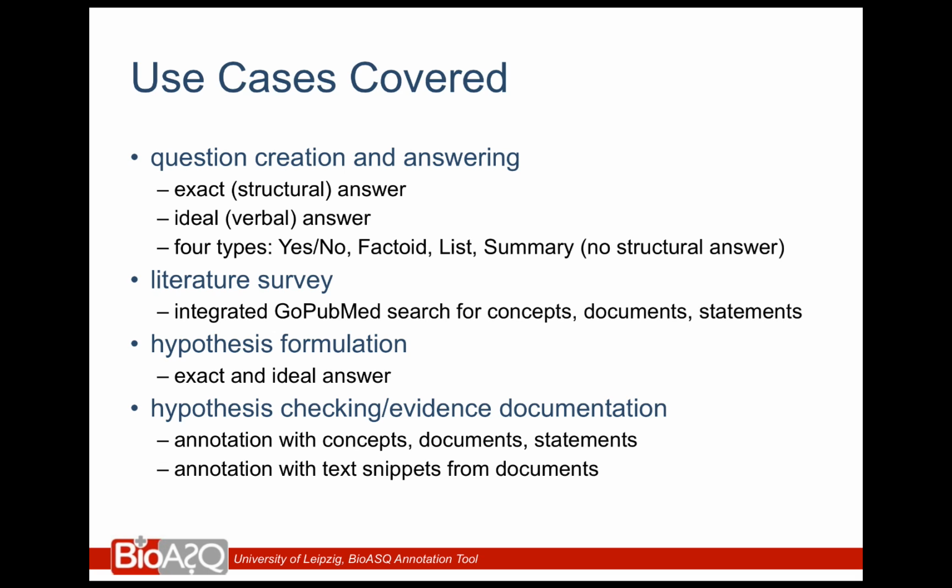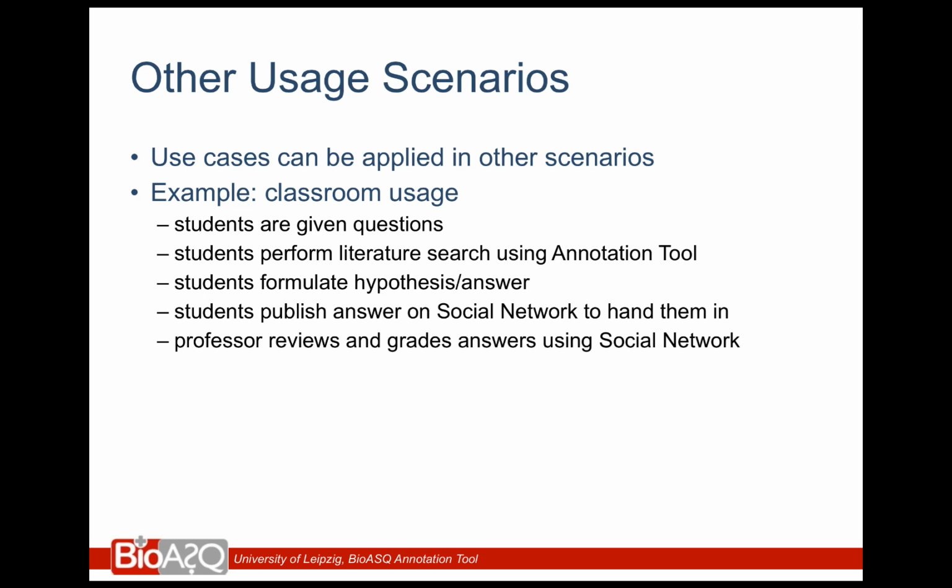To do so, we integrated the Go PubMed search services for concepts, documents, and statements. A hypothesis can be formulated using the tool, which is similar to the answer or the ideal answer. And the hypothesis can be checked or evidence can be documented. This is done by annotating the question with concepts, documents, and statements, and in particular by annotating with text snippets from the documents.